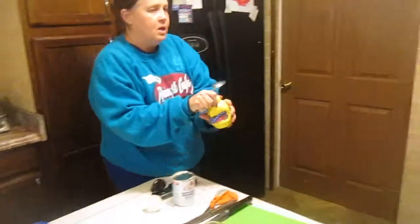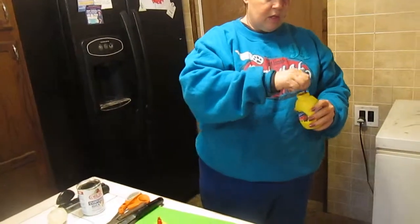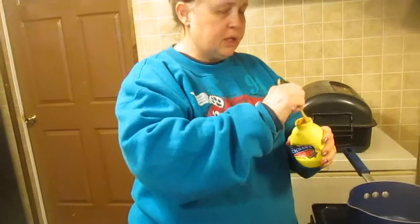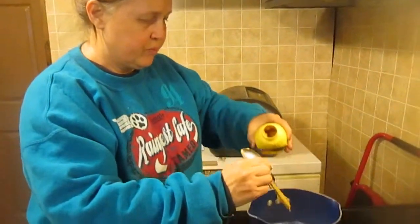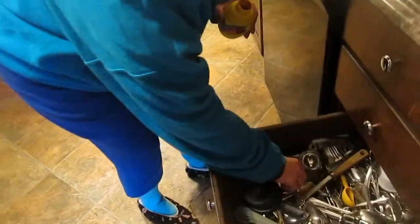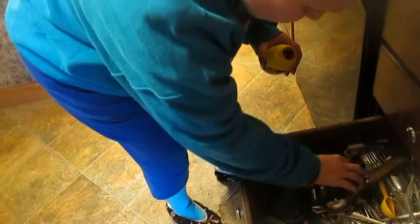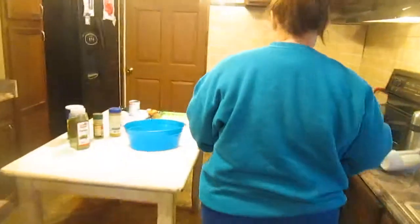All right, now I need a spoon. And for those of you like me who know mustard, I always mix it before I use it. Otherwise, when it comes to the bottom of your mustard, it's going to be kind of yucky. Now, I'm going to get a small teaspoon so I can fit down inside the mustard. Little ice cream spoons will do. Okay, here's a teaspoon.